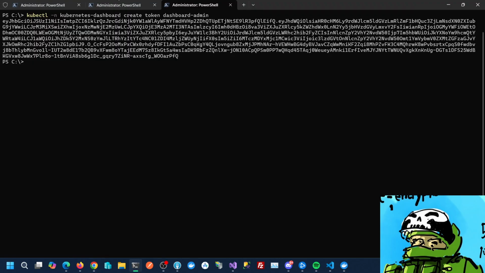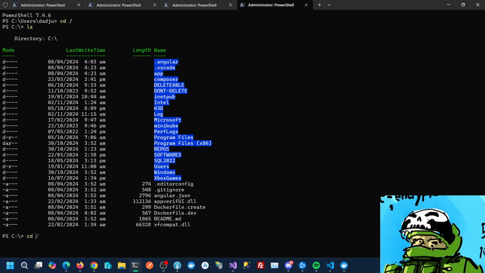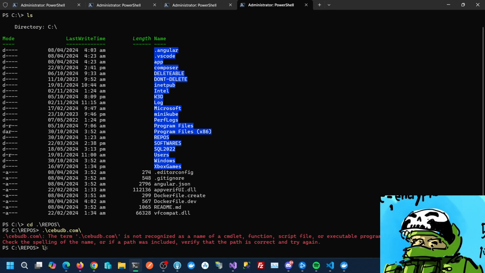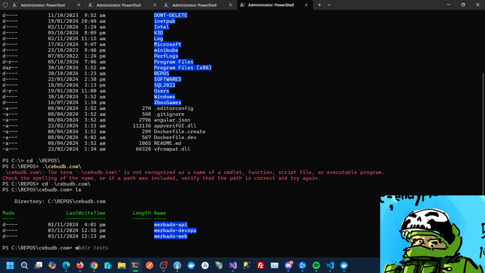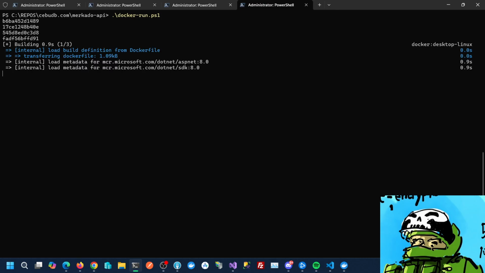No, because we haven't run our API yet. Let's run our API not inside the Kubernetes cluster. Let's just do this as a local container, docker run. Okay, so hope that this can communicate with each other.